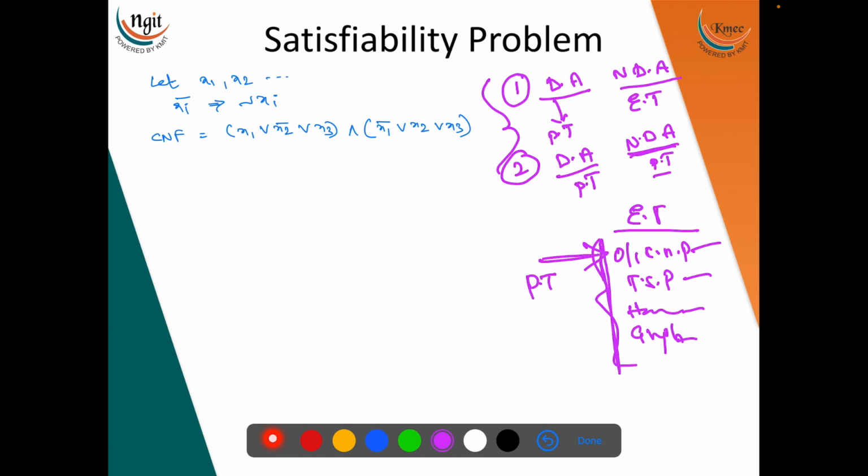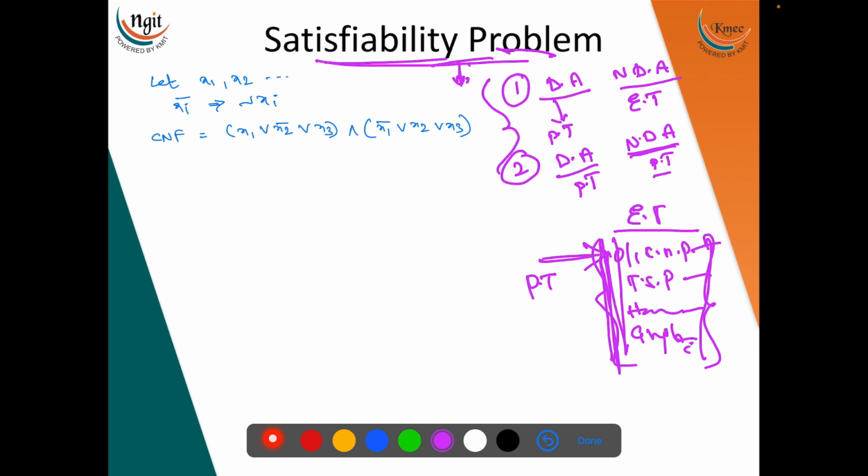So for relating them together, we need some problem. That problem is the satisfiability problem. Now what do you mean by satisfiability problem? We are going to solve this problem. If one problem among these comes under satisfiability, then all the problems will come under satisfiability. That's how we relate the problems. If I solve this satisfiability problem and one of the exponential time problems is related to this problem, then both problems are satisfiability problems. That means we will be finding the relationship.